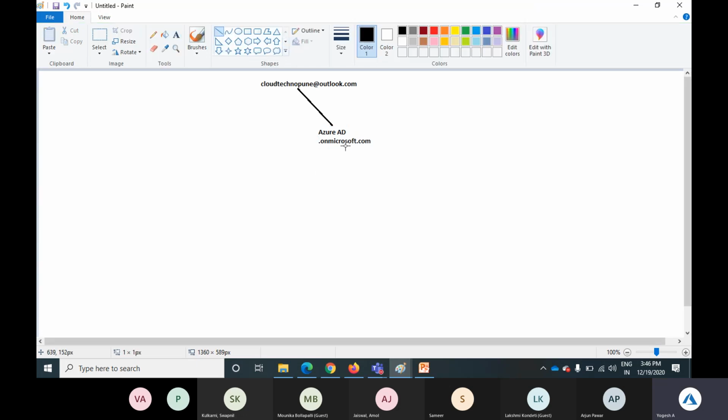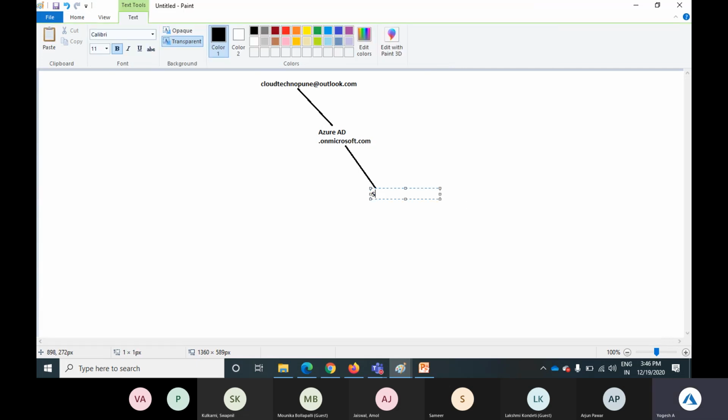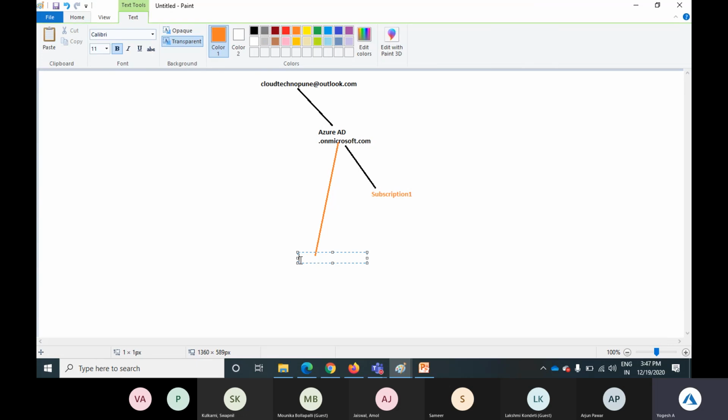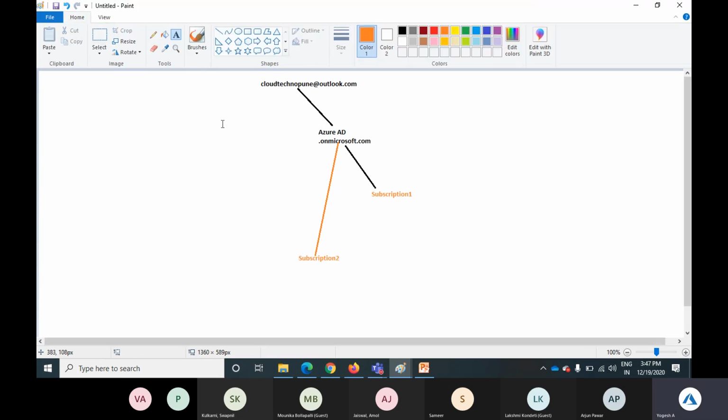Under that, now we have two subscriptions. Subscription 1, and again I have subscription 2 as well. So we need to understand why we need two subscriptions.